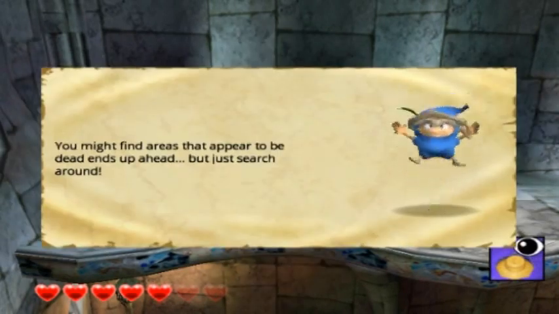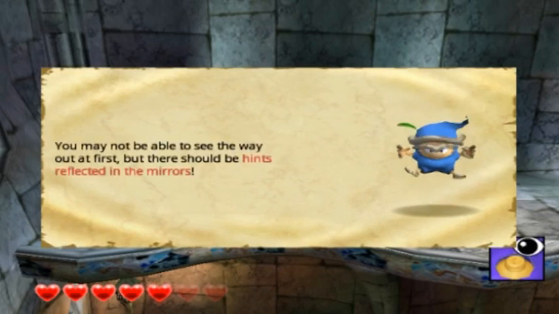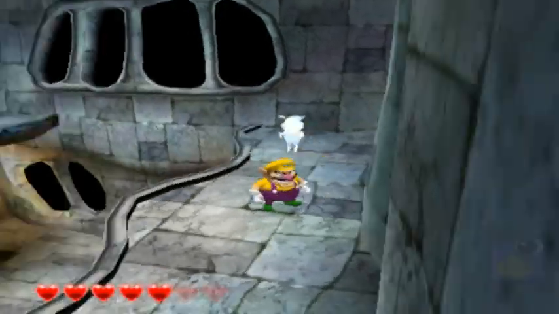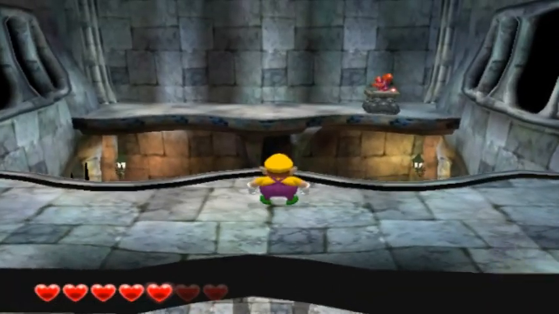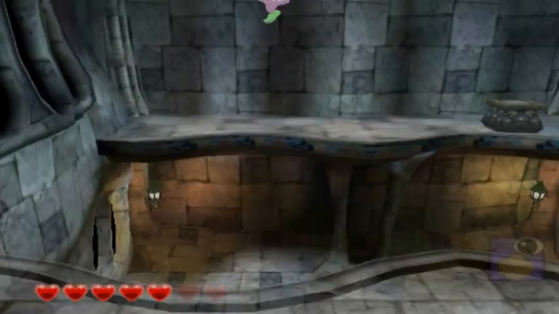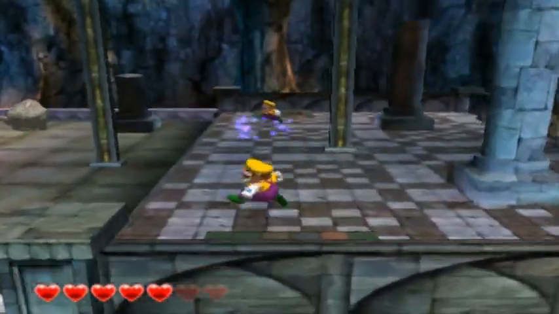You might find areas that appear to be dead ends up ahead, but just search around. You may not be able to see the way out at first, but there should be hints reflected in the mirrors. Yeah, I kind of mentioned that before. Let's go ahead and grab the red diamond. I think that's our 7th one. I'm not 100% sure. But anyway, back to the witches. They are annoying.